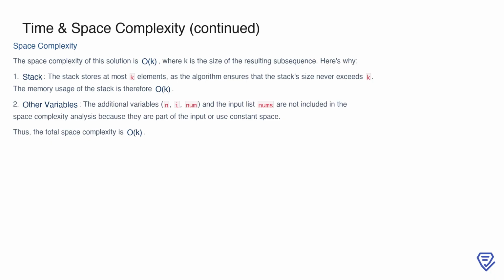Beyond the stack, the additional variables used in the algorithm, such as n, i, and number, along with the input array nums, do not contribute to the space complexity because they either use constant space or are part of the input. Thus, we can confidently conclude that the total space complexity for this solution is O(k).